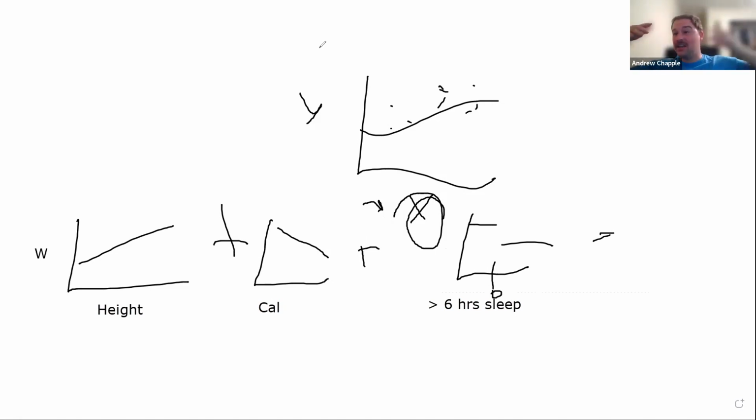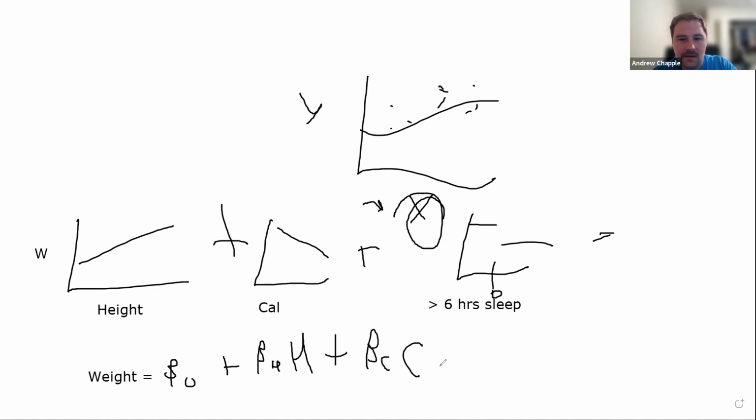So that's graphically the best I can do in explaining how this works. Statistically, all we're doing is assuming a statistical model that has multiple terms. In this example, I would have weight equals beta 0 plus beta H height plus beta C calorie plus beta S sleep.